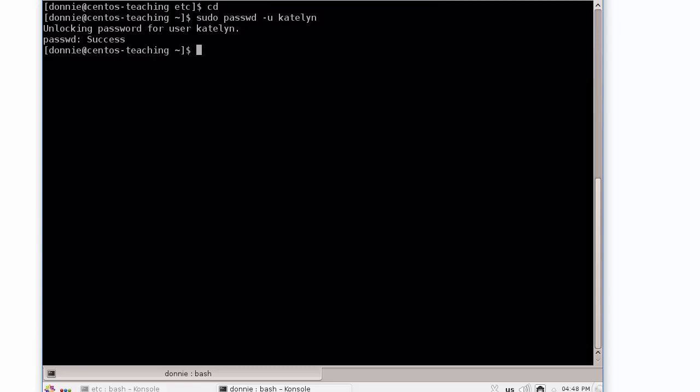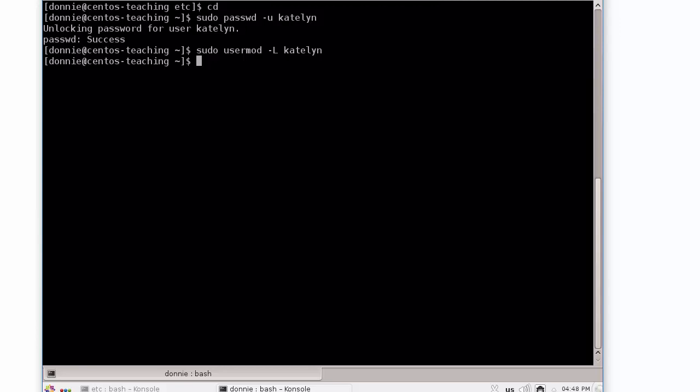Now, we can do the same thing with usermod, except with usermod, we will use an uppercase L to lock the account. And you see that one of the differences between usermod and passwd is that passwd gives you some feedback saying that, yeah, we have locked Caitlin's account.